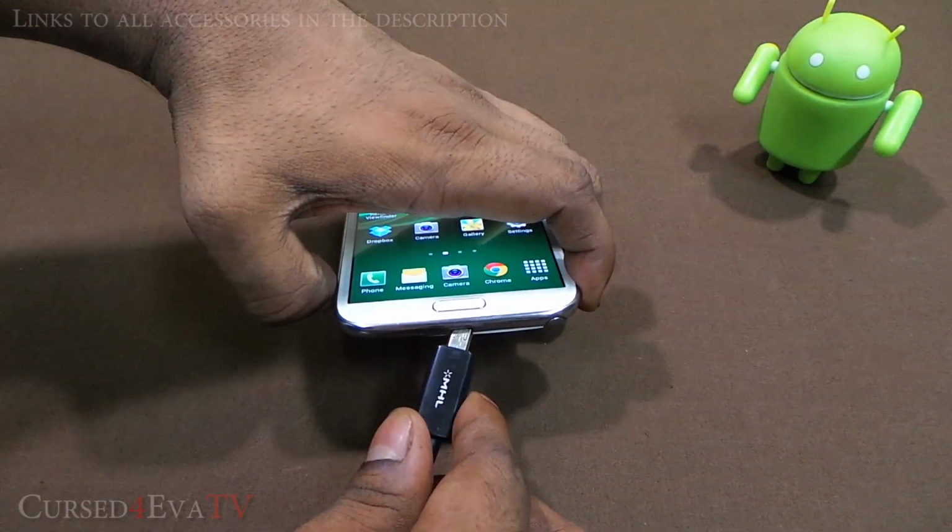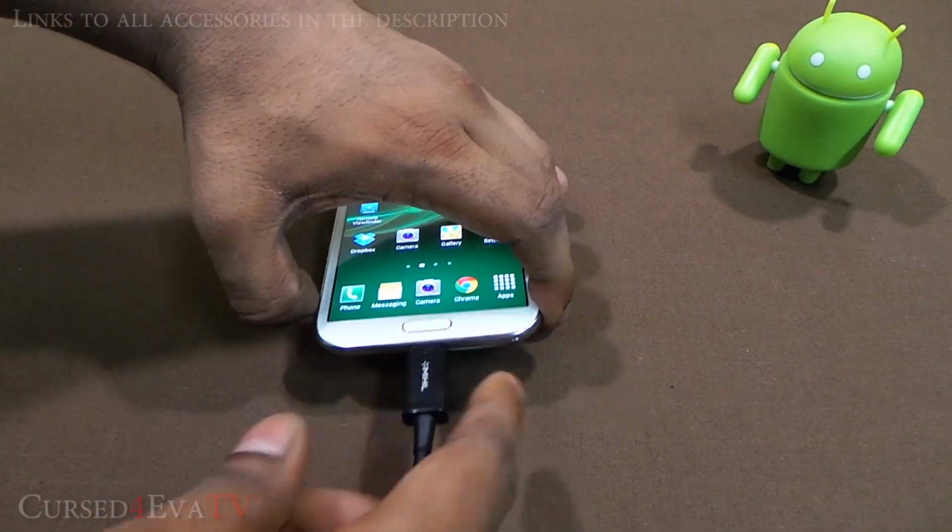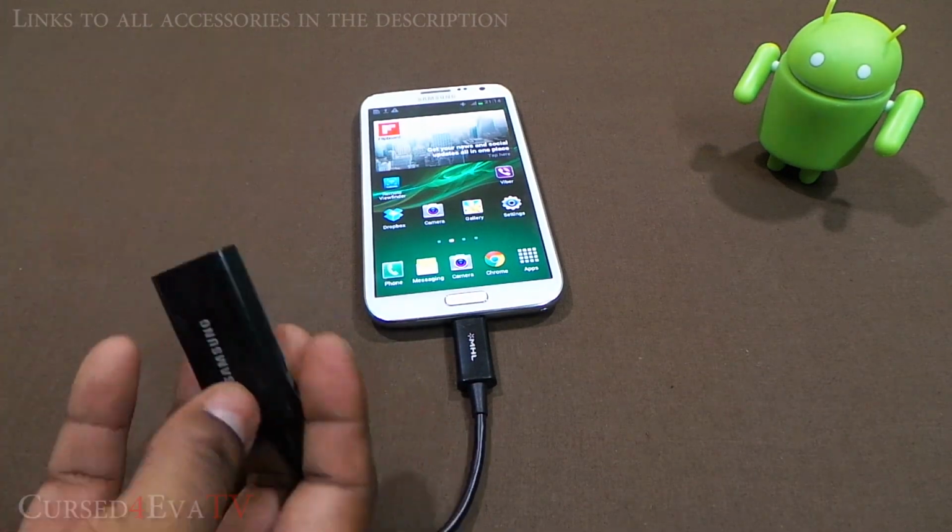Plug this into your micro USB port here and plug a HDMI cable at this end. Let me just show you how it works.